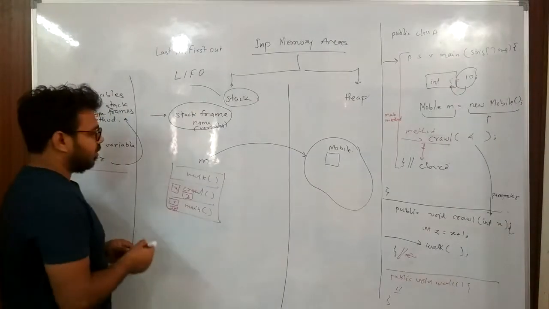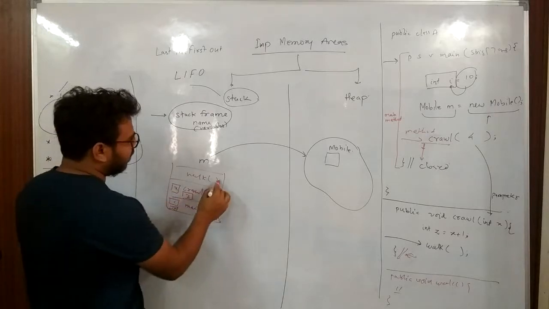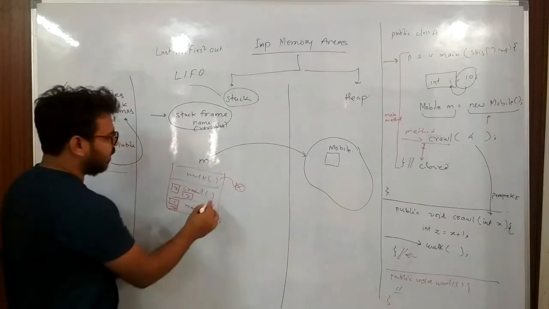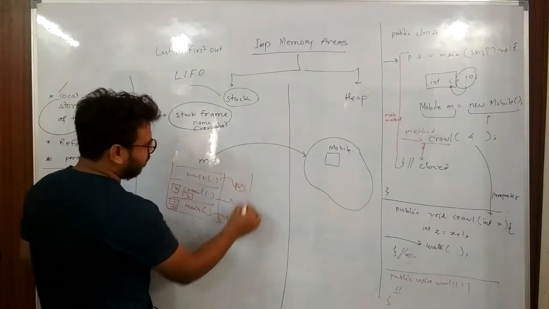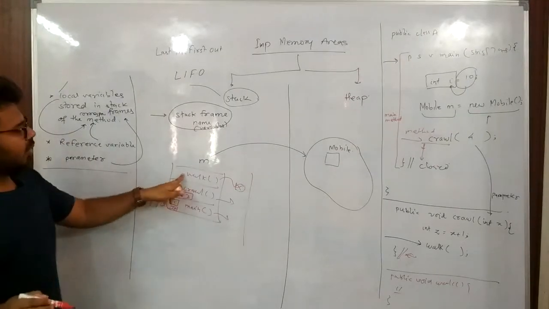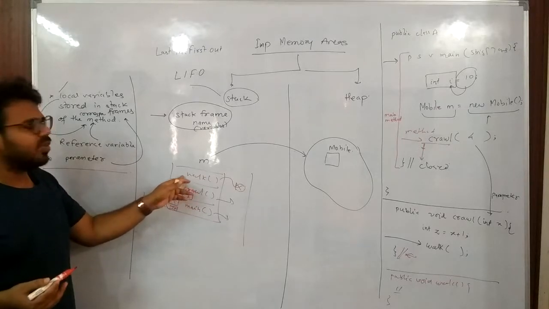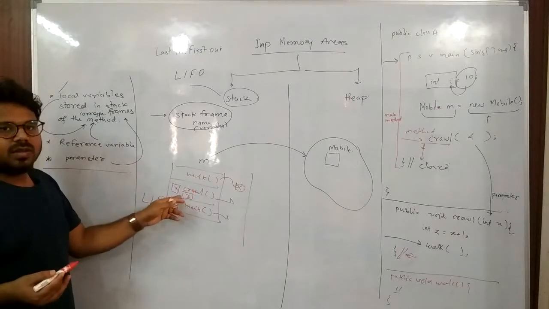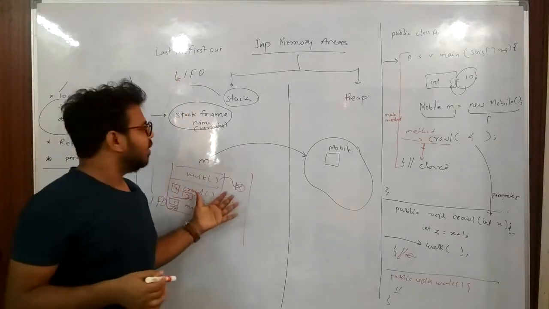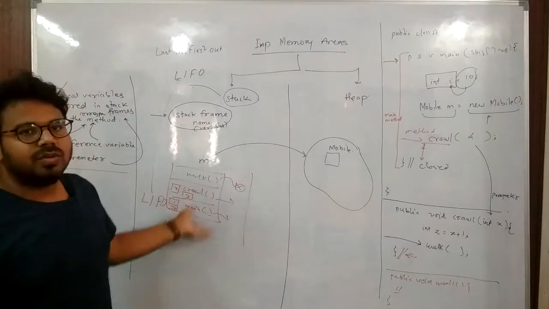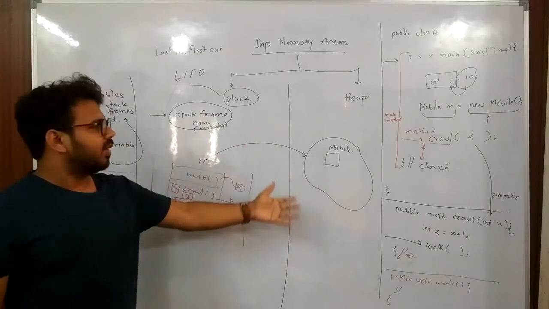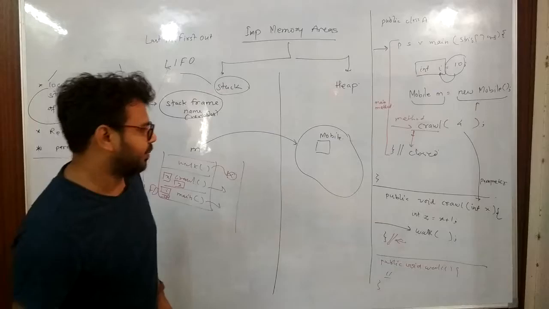And this stack is empty. So simply, first of all the walk method pops out of the stack. It is destroyed first, then the crawl method is destroyed, then the main method is destroyed. So you can see that it is last in first out: walk was the last method which was called, but it was destroyed first, then crawl, then main. This was the concept of last in first out, and how stack frames are created and destroyed during method invocation.